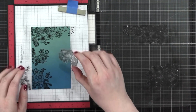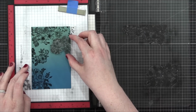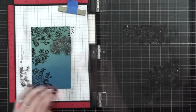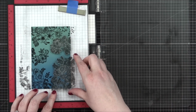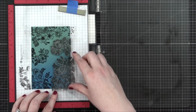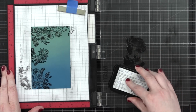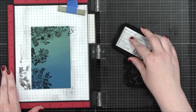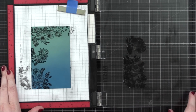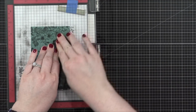So I've stamped those 3 images, I've cleaned them off, and then I'm going to transfer them to the other side and just fill in those gaps. So I'm just rotating those stamps a little bit, making sure I have all those filled in. And the very center of this background will actually have a greeting on it. So I'm not worried if there's a little bit of a gap with all these flowers in the center because that will be covered up by my greeting.